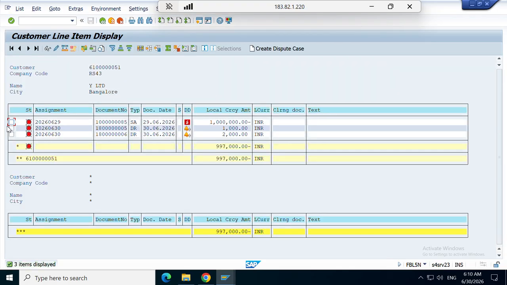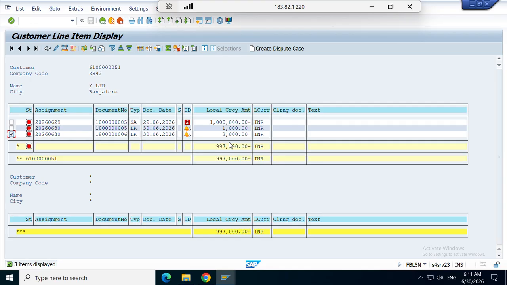If you see the customer, this 2000 is an open item. Now I just want to clear this one. Let's assume this customer Y Limited has directly deposited 2000 into our bank account.